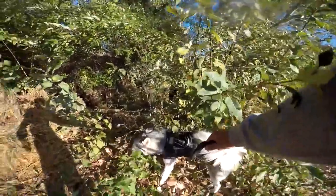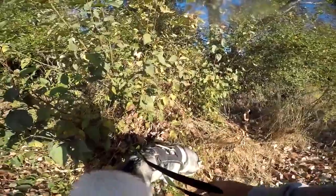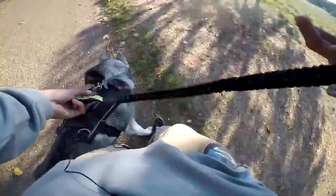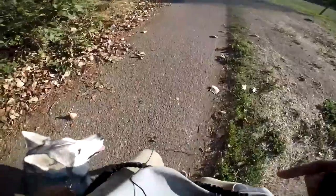Wait for your dog to piss. It's natural instinct for your dog to want to piss and mark his territory. So just let the dog be a dog. As soon as a dog feels any type of tugging towards the leash, they will go against it. As soon as the dog starts to pull like so, just stop and go around them. This is something you can practice. Just practice this. This is a really nice exercise. It teaches your dog that they should be paying attention to you and the way you want to go.